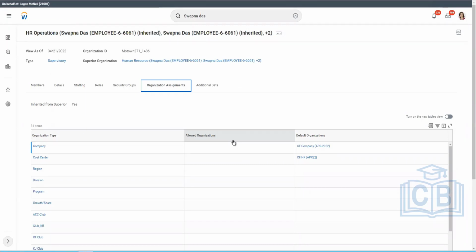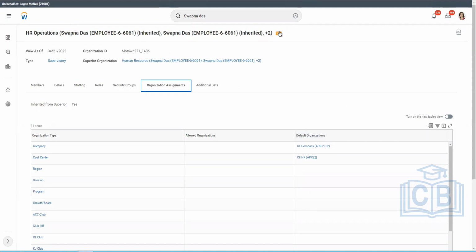It is like hard coding a value for company, cost center, and region. But with default, it will auto default to it, but the HR partner or whoever is doing the change organization assignment would have options to select any other options available for that particular supervisory organization or worker at the time of change org assignment. So the preference is to put it on default and give that flexibility to your HR partners or HR operations. But if you need to restrict, you can then add those values to the allowed organizations.